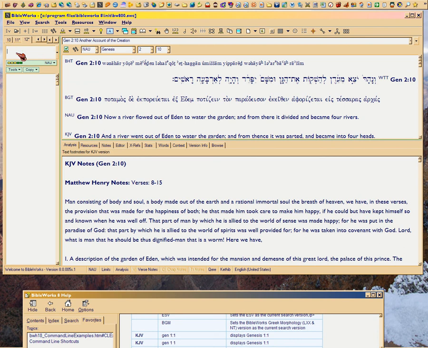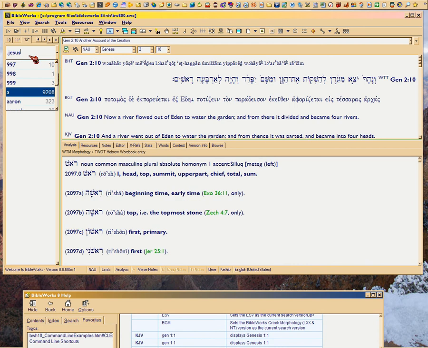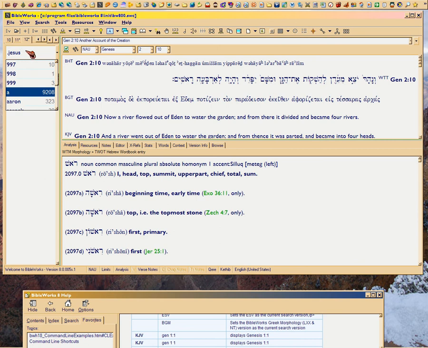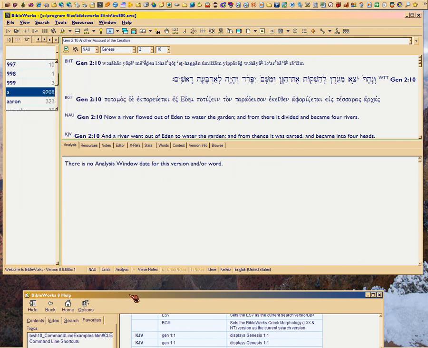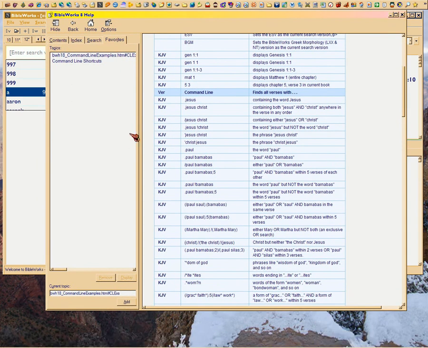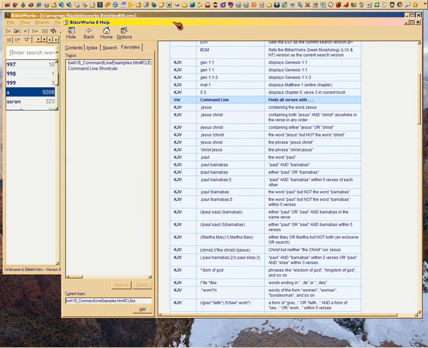When you're searching on text, I haven't done search yet, but when you're searching on text, generally speaking, you type a period first. You can barely see that. And then if you wanted to search on Jesus, doesn't matter if it's upper or lowercase, then you type that. I'm not going to, and then you would hit return or click on it. Hit return probably. I'm not going to do that because I'm going to end up getting too many references. Alright? I just want to make sure that this doesn't bomb, because I have so many problems with the mouse hooks when I'm recording. Alright. So we don't want that.